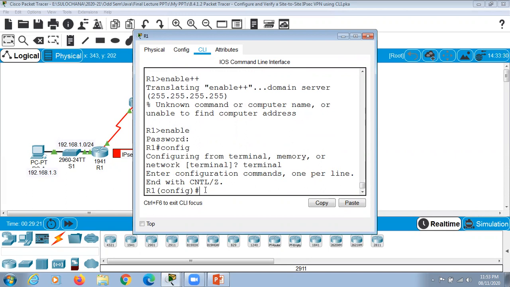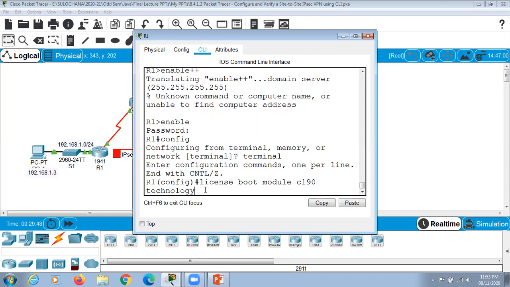If your security technology package license is not enabled, then you have to give this command: license boot module c1900 technology-package securityk9.